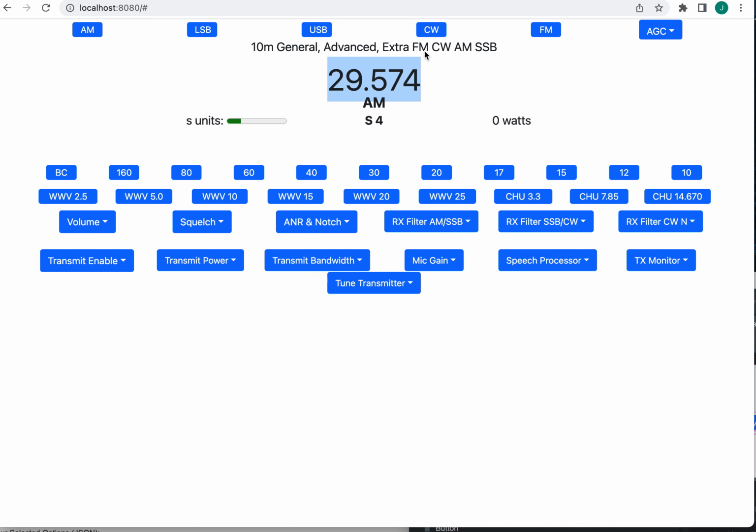There's FM right there. And of course, I did put in 27 megacycles too, CB. So there's CB, and it's channelized.